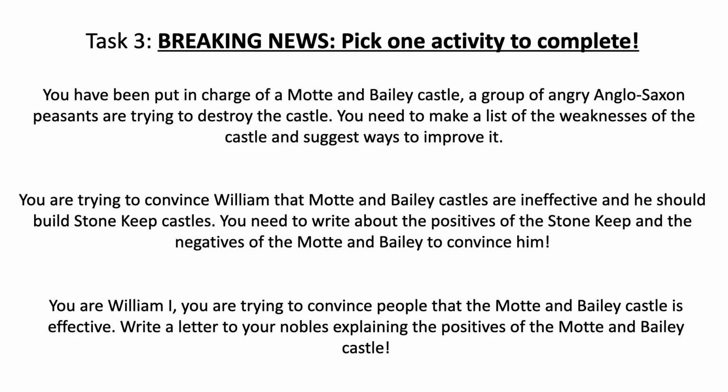And then again, the negatives of the Motte and Bailey, we're looking back at walls made of wood, perhaps not that strong defensively, easy to sneak attack, anything like that. Positives of the Motte and Bailey, and again, you're William I in this task, so your positives are going to be things like it's cheap, it's quick to build, and if it's knocked down, they can put it back up again quite easily. Anything like that would work as an example.